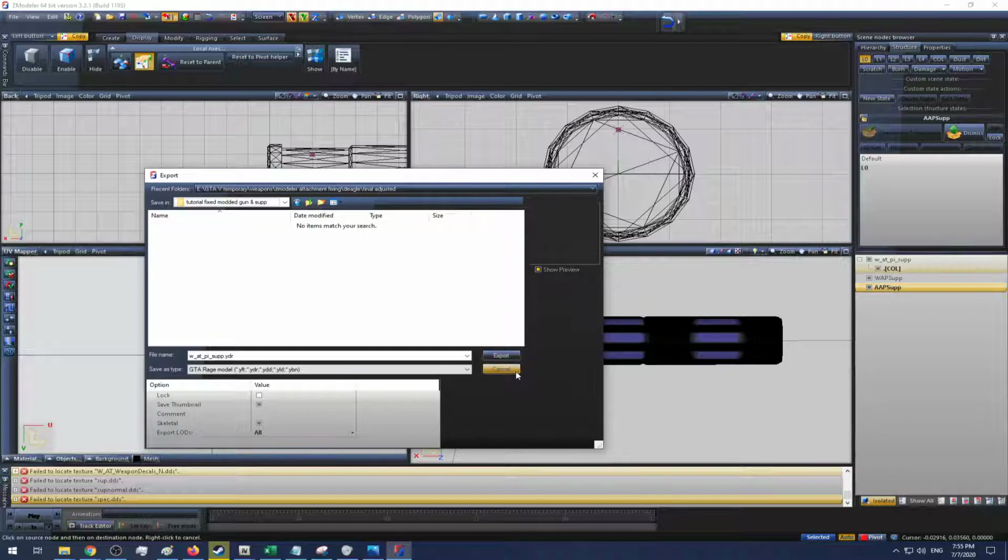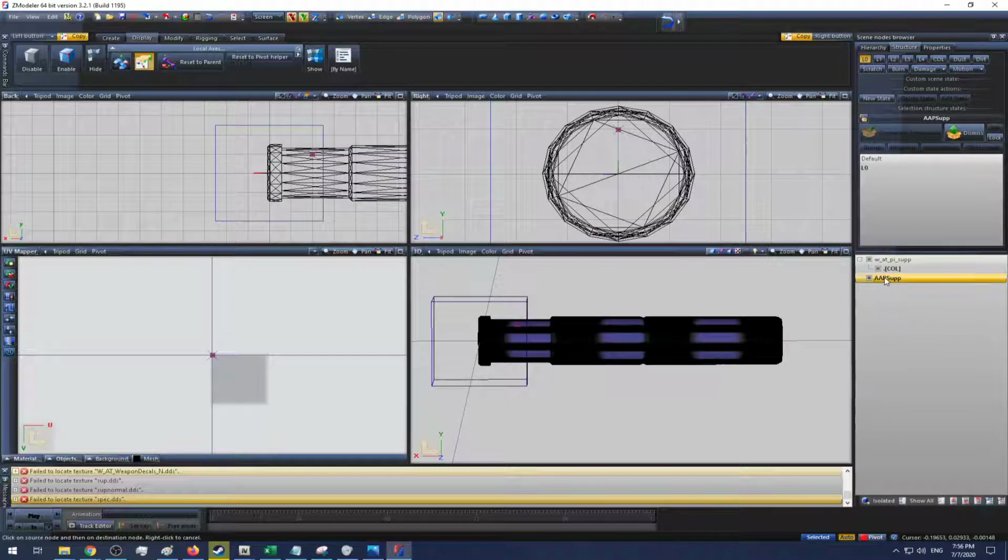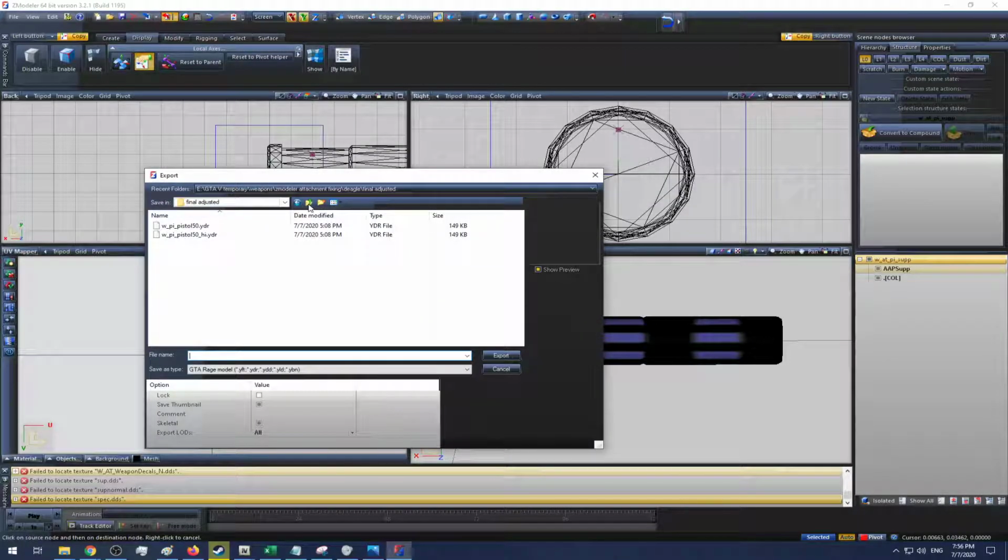Oh, wait, before we do that, I almost forgot. We have to pack it correctly. Whoops. We don't need this node anymore. We already positioned our gun correctly, so we'll delete it. And then we'll just take this and drag it into here. There, now it's packed correctly. I'm just planning on doing this in one take, so I'll make some mistakes here and there.